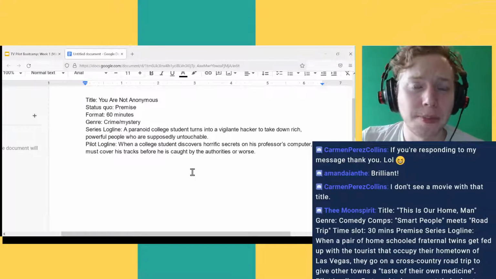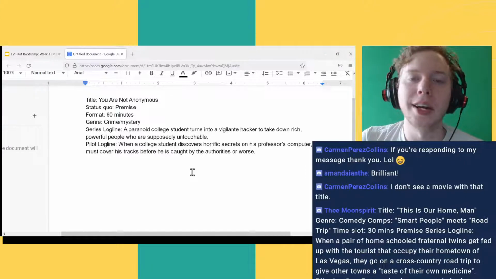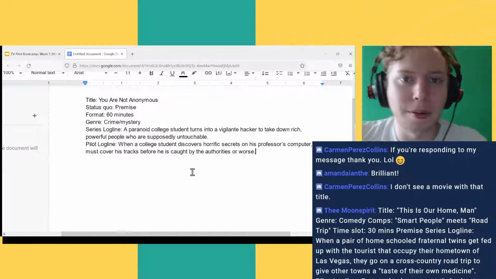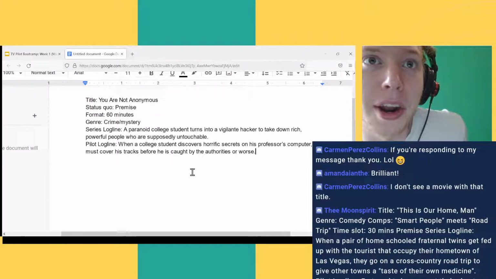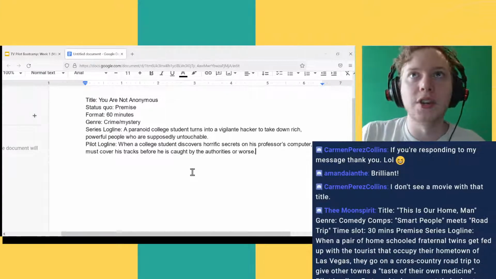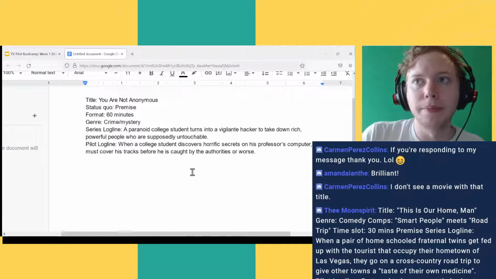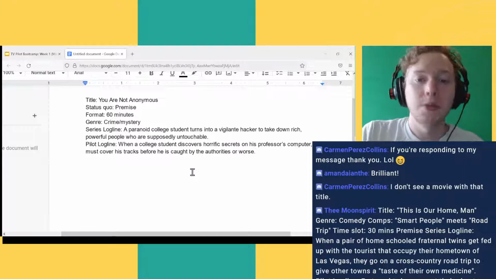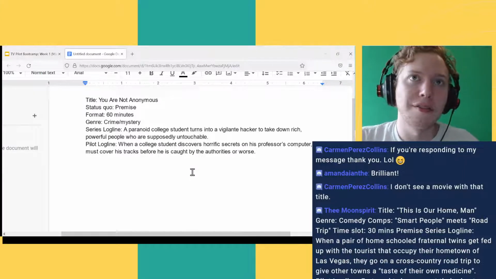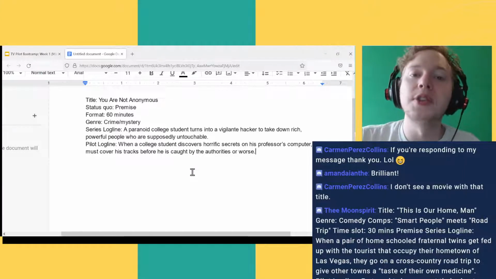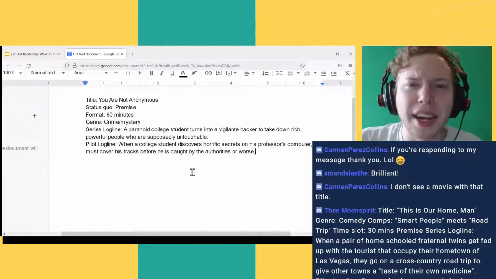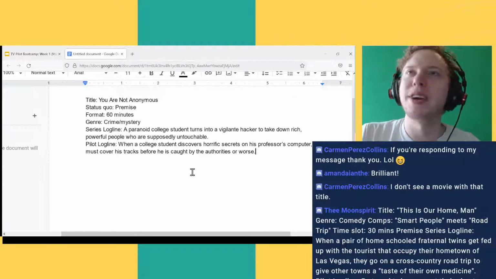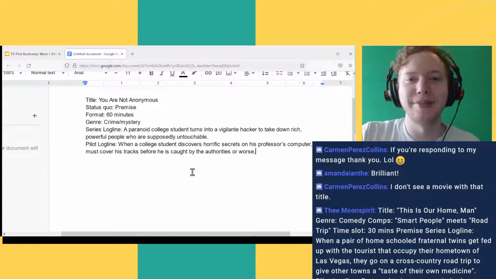Here it didn't stand out to be a huge problem for me. I can think of scenarios in which a student ends up fixing some computer problem on his professor's computer or whatever. There's all kinds of reasons I could imagine it, so it didn't stand out as a problem for me. But if it is a little more intentional, I don't think it would hurt the show. So definitely something to consider. Typically the fewer coincidences the better, but here it didn't ring any red flags. What am I saying? You get the idea.